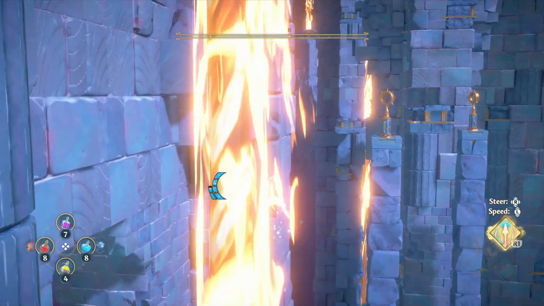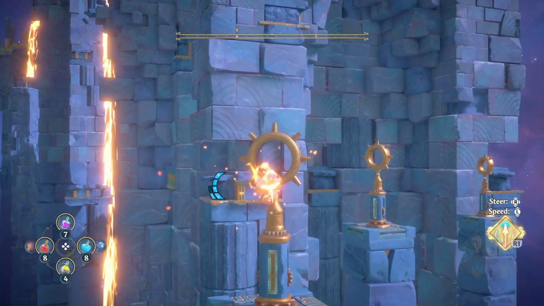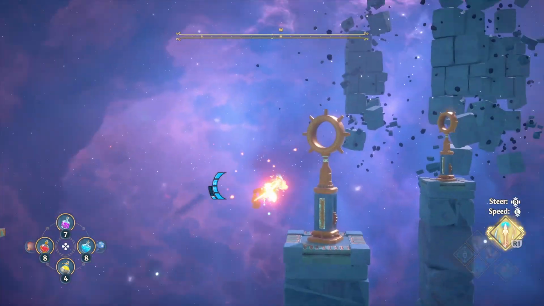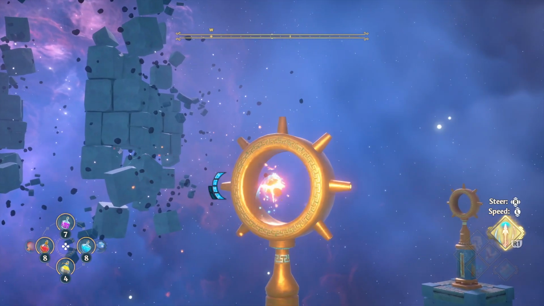But you're going to need godly powers to be able to make it through Atalanta, the Corrupted Hero. And the first you're going to need is for the Arrows of Apollo, because you're going to need to be able to slow them down to be able to make it around all of these loops.